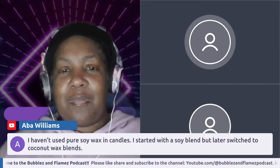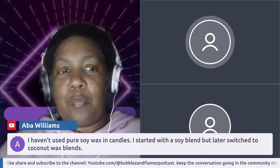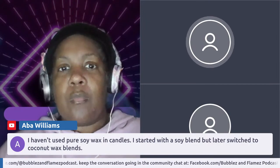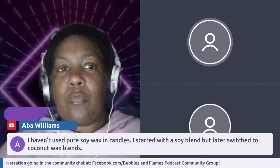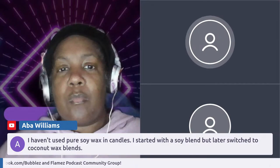Whereas with my wax, I can go ahead and make a candle today and burn it in 2 days and do a power burn and say, oh, this works, I can sell it, or this doesn't work, I need to go back to the drawing board. So that's why I chose to stick with the 6006 for my main wax, because it's durable and I can work with things quickly.